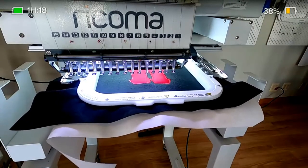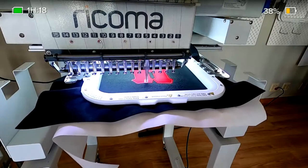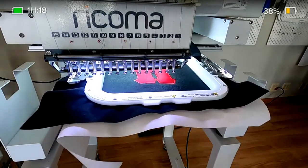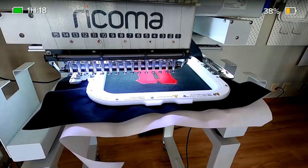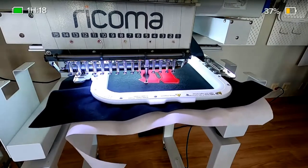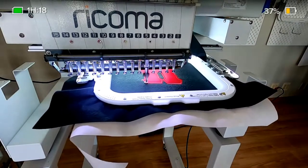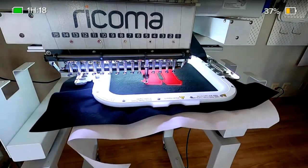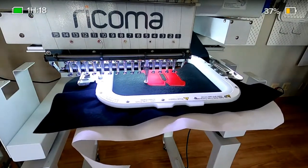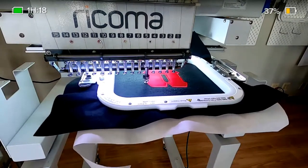If you want to cut down on the stitches, then you would change over to a satin stitch. I mean, not a satin stitch, a zigzag stitch. Now what I would recommend if you do go zigzag stitch, if you're trying to use fewer stitches, definitely use a cutter, because if you don't have perfect cuts, you can see through the stitches. So you definitely want to have a cutter.